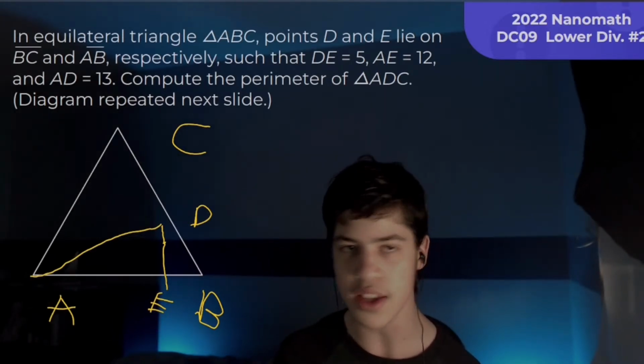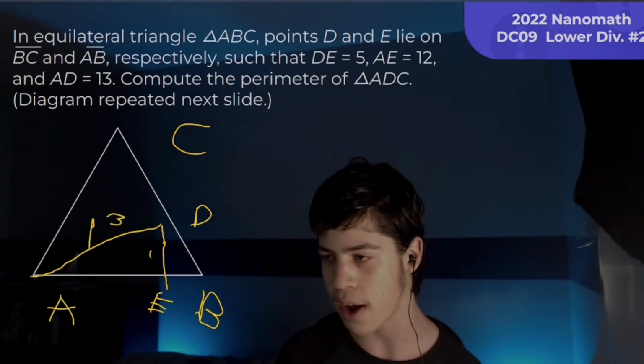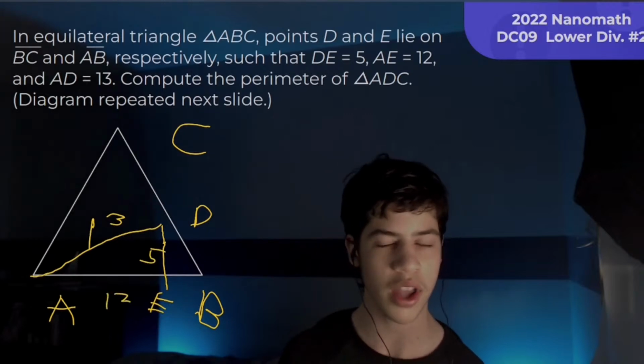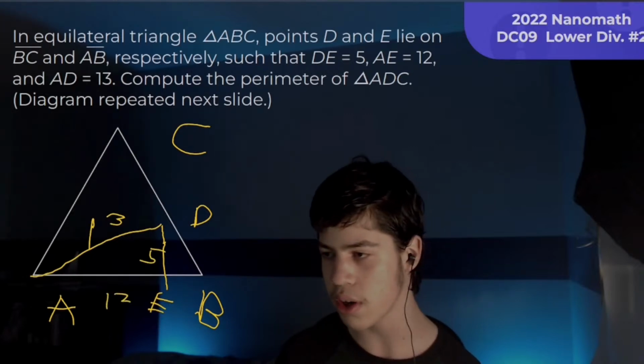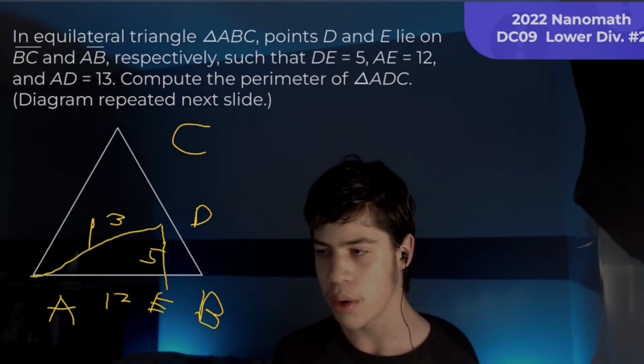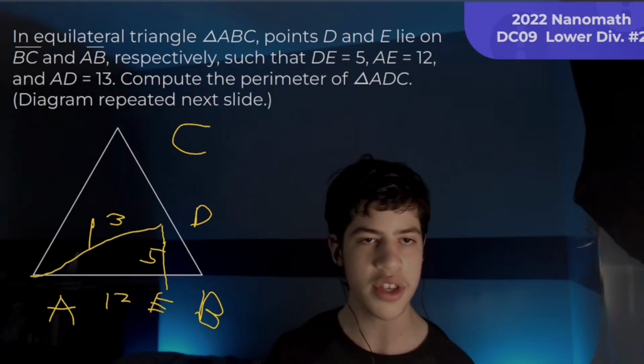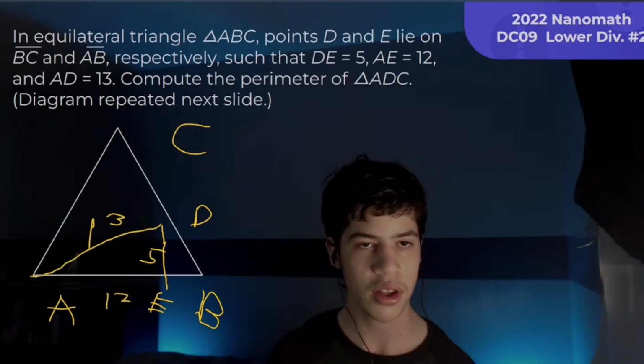So we already know that AD is what, 13, right? You know that this one's 5. We know that that's 12. Right, okay. What else do we know though? We know that's an equilateral triangle, so that's kind of nice to know. And because it's an equilateral triangle, we know that angle ABC is 60 degrees, right?